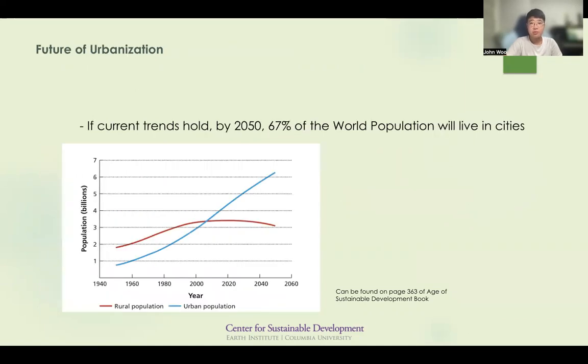For these reasons, if the world economy continues to grow at the rate it is today and rural productivity increases, the world's urban areas are expected to continue growing while rural populations will plateau. The UN forecasts that by 2050, 67% of the world's population will live in urban areas. But as the global distribution of the economy shifts as we progress into the future, the global distribution of urbanization will shift as well. As the world economy and population slowly shift towards Asia, the era of Western city dominance may as well be ending.